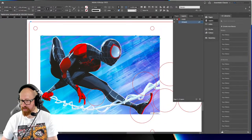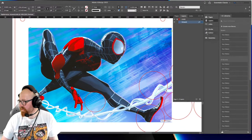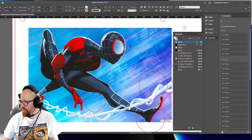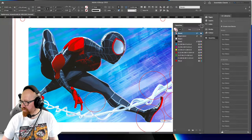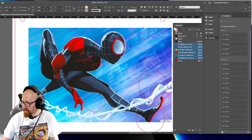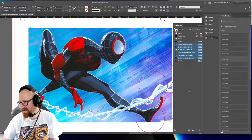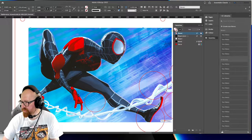But now I want to start selecting a color palette, okay? So let's go to my swatches. Here we go. These are just all default stuff. We can actually get rid of anything we don't need by doing the little hamburger here and select all unused. As you can see, it selects everything that we're not really using. We're using the die cut spot color. That's for our guide. We don't want to get rid of that. But I don't need any other colors here, so just bin them.